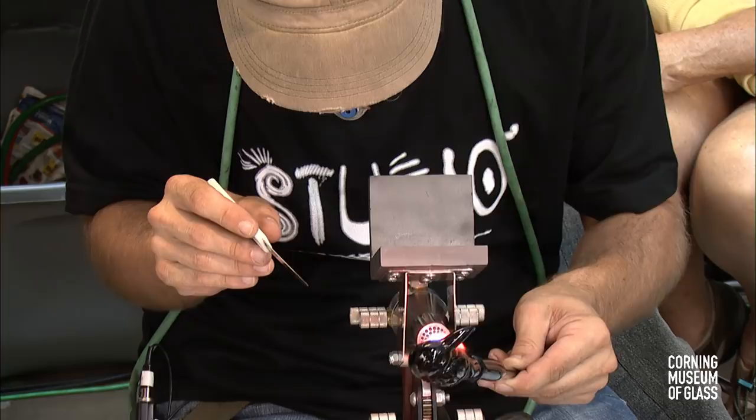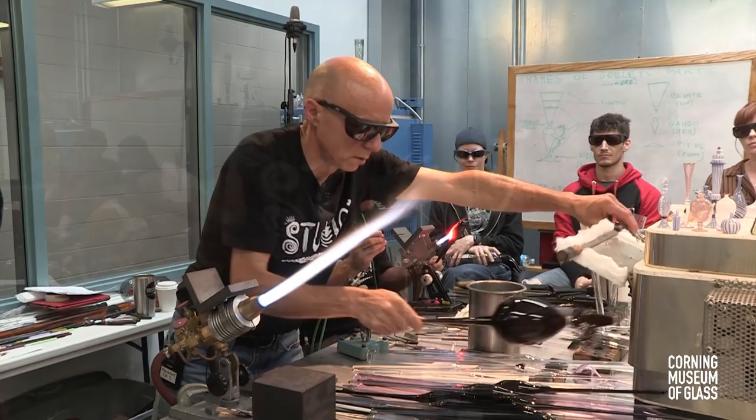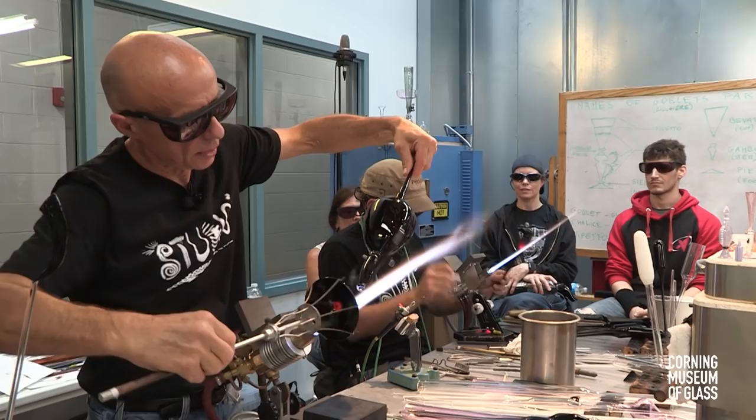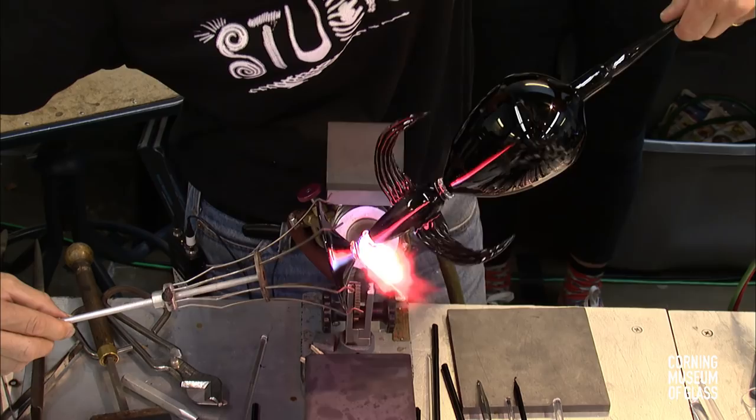So, can you hold it? Door? I got that, thanks. Okay, so we got this piece, and now things are getting a little bit on the heavy side. There's always a chance that you hit the floor, but that's part of life. Of the life of glass, actually.